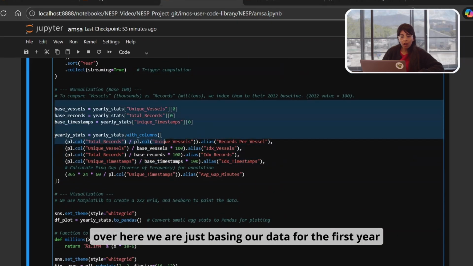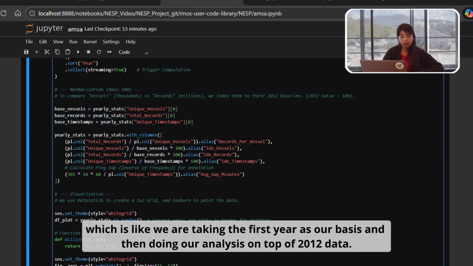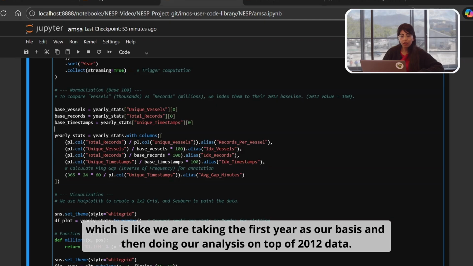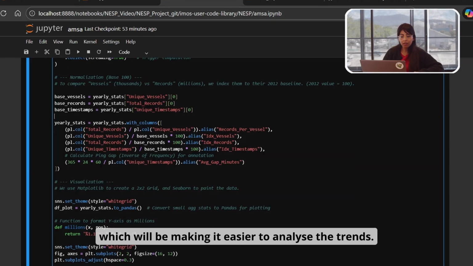Over here, we are just basing our data on the first year, which is 2012, taking the first year as our basis and then doing our analysis on top of the 2012 data, which makes it easier to analyze the trends.